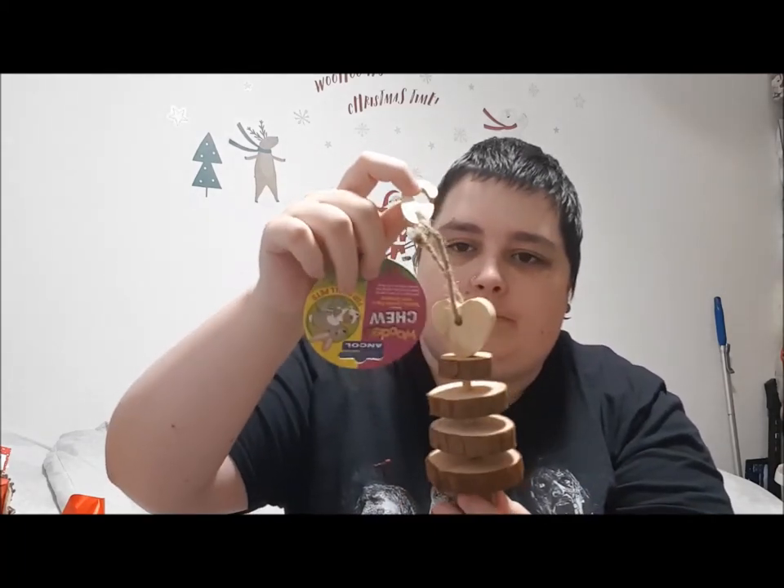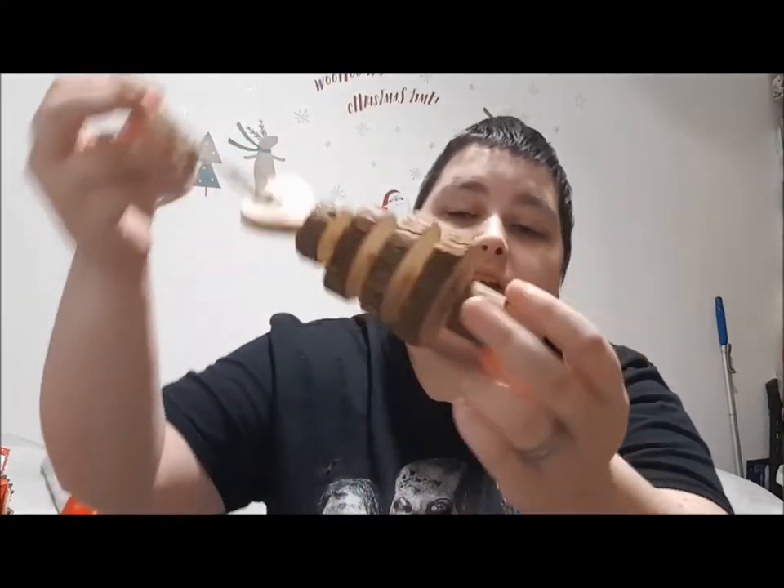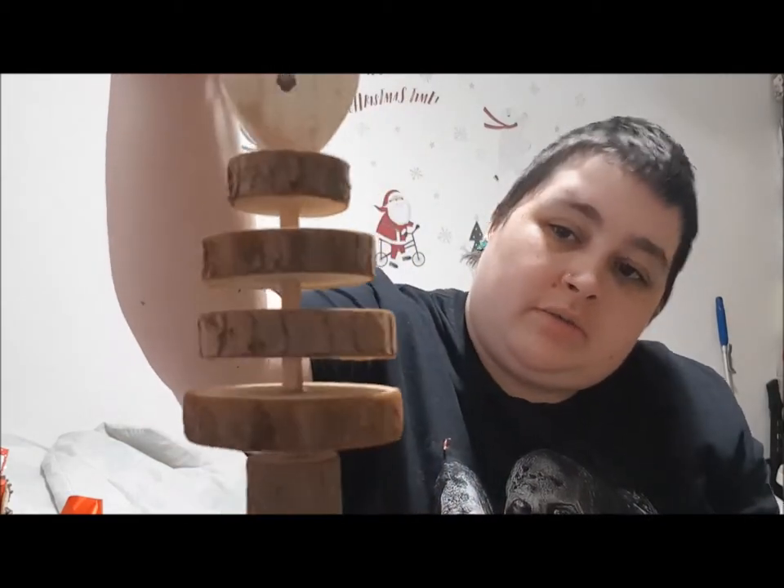And it's just this hanging decoration - it says for guinea pigs, other rodents, small pets. It doesn't say exactly what it is, but it's got a hang on it so you can hang it, or I guess you could just plant it in their cage. It's not small actually - it's bigger than the size of my hand, it's quite big - a little tree kind of shape with a love heart on it. That will be super cute in their cage.